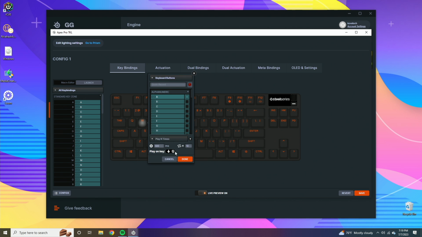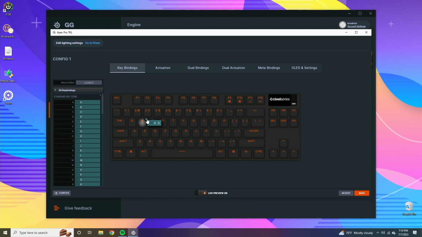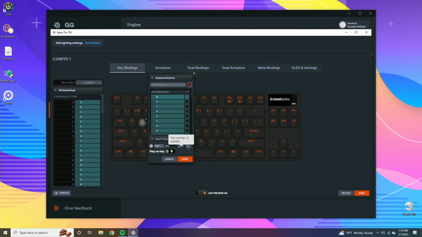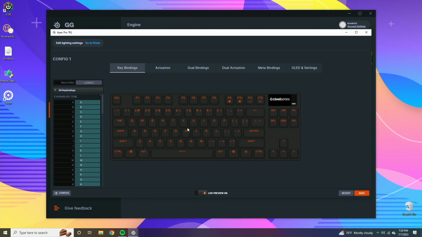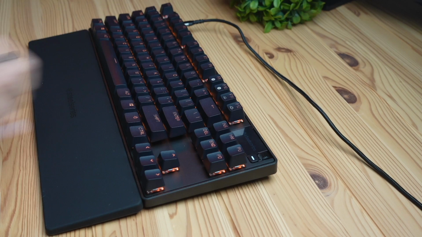So within half a second, after I click the key down or release, so this icon here says play when you press all the way down or when you release the key. So that what's going to happen here is if I mouse over this, you can see the letter A has a lightning icon, and the lightning just means it'll click 10 times within 500 milliseconds, which is half a second. And you can do this with all of the keys, which might be really good if you're trying to spam something in a game or somewhere in a browser. So the key bindings can be applied to all of the keys up here except the volume knob, the button under it, and the OLED screen up on the top right of the keyboard over here. We'll cover that in a moment here.